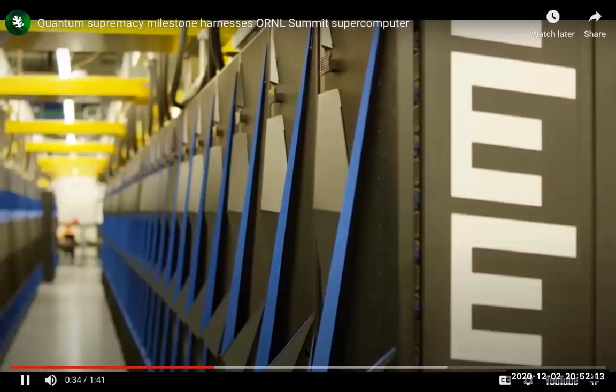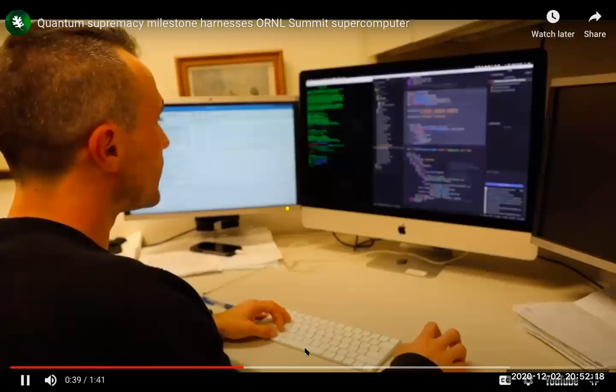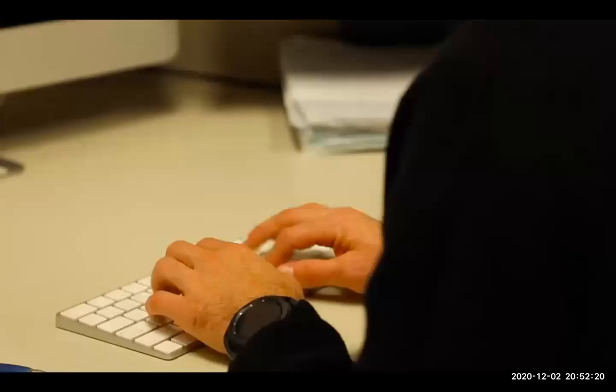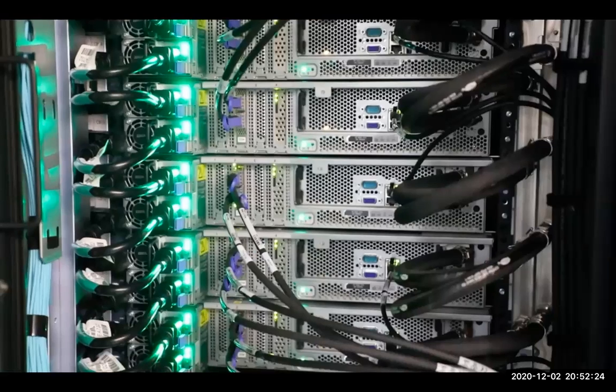In order to test how well we're able to build quantum computers, we have to perform benchmarks that compare the performance of the quantum computer to conventional standards. As the world's fastest supercomputer, the Summit system provides an excellent standard by which to compare the quantum computer. The quantum supremacy benchmark compared how much time and energy it took to solve a problem on Summit compared to the same metrics on the quantum processor.